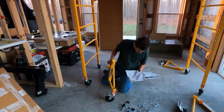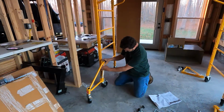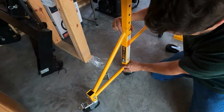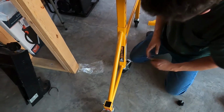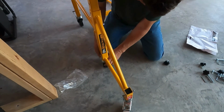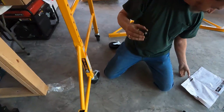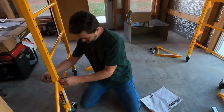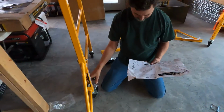So these directions, I think, are telling us to put these on from the outside. So now I believe that this pin will come out and it'll go through the whole kit and caboodle. I'm not sure what this goes into just yet. Let's get the pin in first. Okay, so all I have is a straight through hole here. So what does this screw into? I'm showing two pins, so I'm going to go ahead and put another pin up here. Where this goes is the question, and what is its purpose? Because you're pretty secure with these two pins.